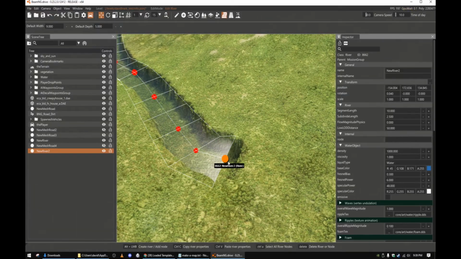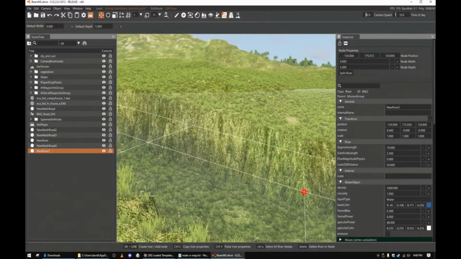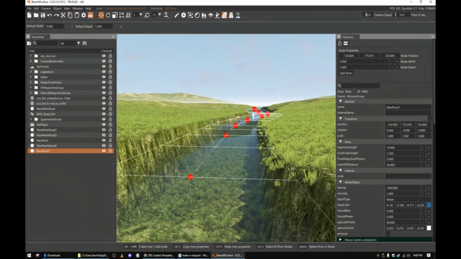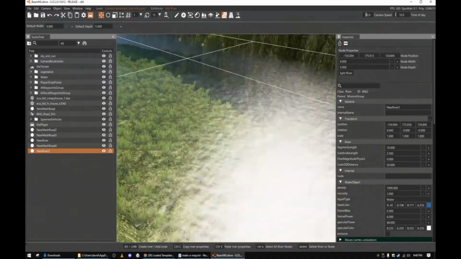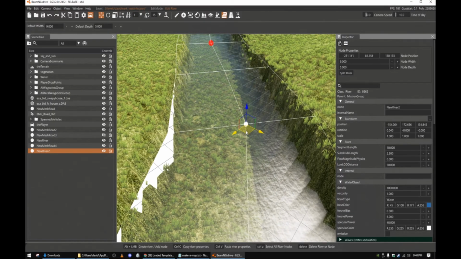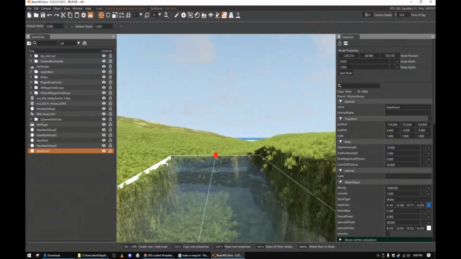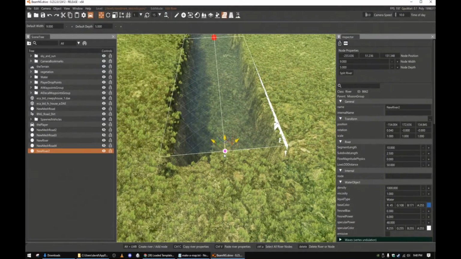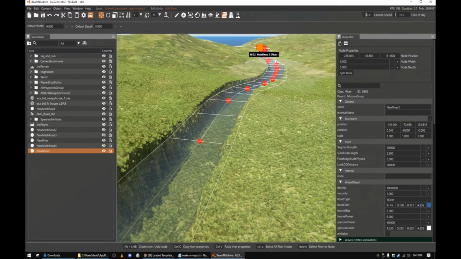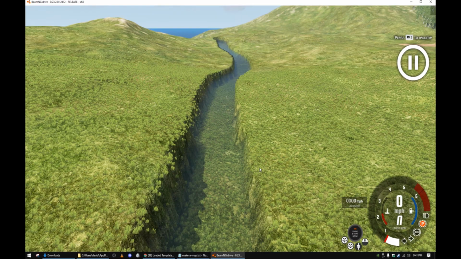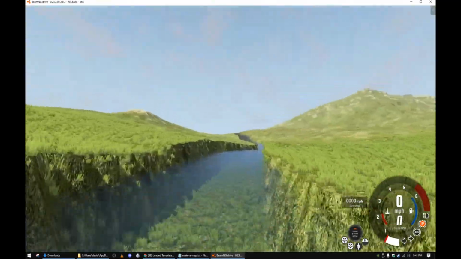Then once you're done, just click off anywhere in the ground, just click away. And then you can go back to the river and click on the river itself, and you'll see that the nodes light up. At that point, you can click on a node and you can use the up and down, and then X and Y, I guess I should say the X, Y, and Z translate tool, to move those nodes or stretch them out or whatever you need to do in order to get your river positioned how you want to.